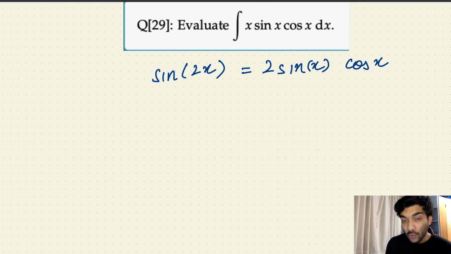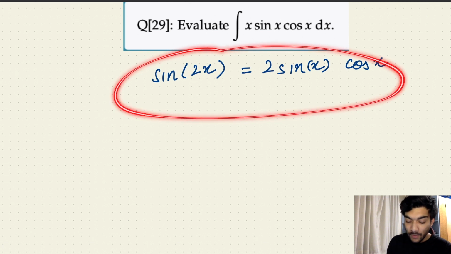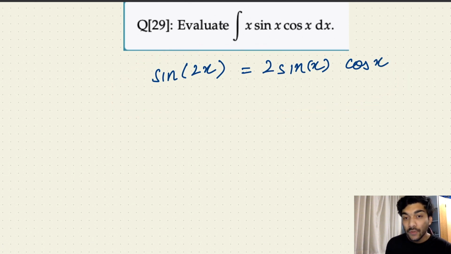And there is also one more important point. Since we are using the sin 2x approach, it isn't like this is the only approach to solve this question. There are indeed multiple approaches in order to solve this question, and we'll also talk about the different approaches at the end. But this would be the easiest one to follow in this case.